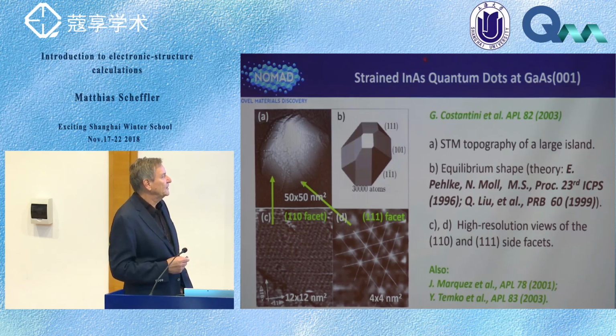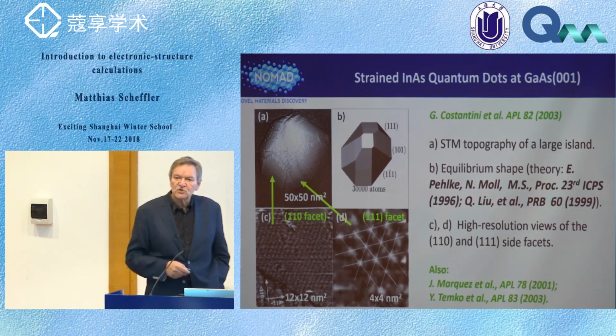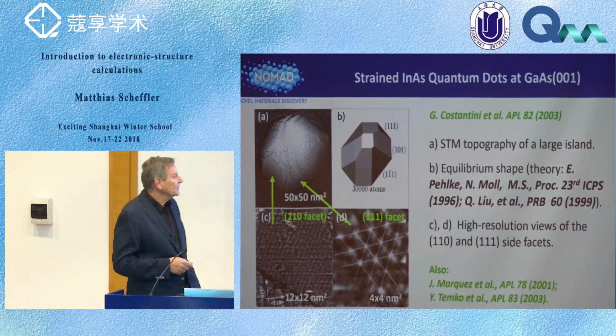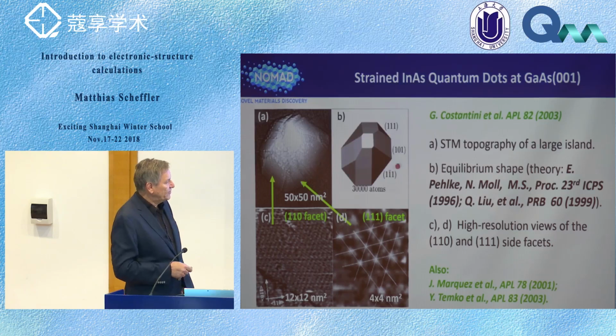In fact, there are now quantum dots in television sets even, I think, with very good brilliance. But for many years we really were thinking about what are the possibilities of this, that they have a discrete line structure, but no one had an idea what is the shape of a quantum dot, and there was no measurement to do this. But theory could calculate the surface energies, and so the prediction of theory was that these quantum dots should have this type of shape. They should have 111 facets, and they should have 110 facets, and they should have a flat roof.